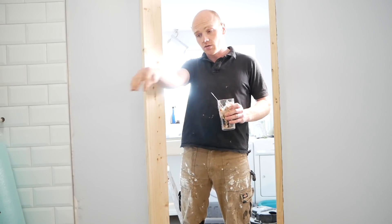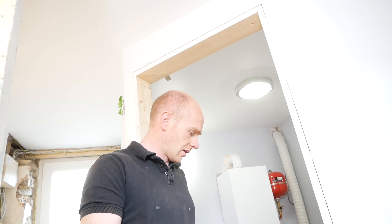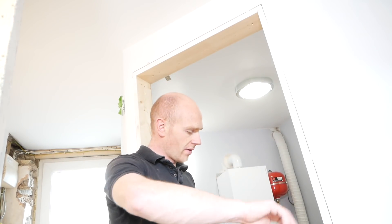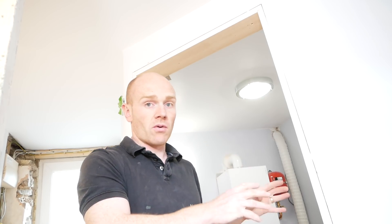I should have wedged around the perimeter a little bit more so it couldn't go anywhere, but they obviously fell out. I think that's pretty much even all the way around now. I'm going to put some wedges in so it won't move, then I can put all the appliances back in. Next we need to silicon down all of the edges where it's going to seal and we can't get to after the toilet's gone in. Then the toilet can go in and we can move on to the shower enclosure.